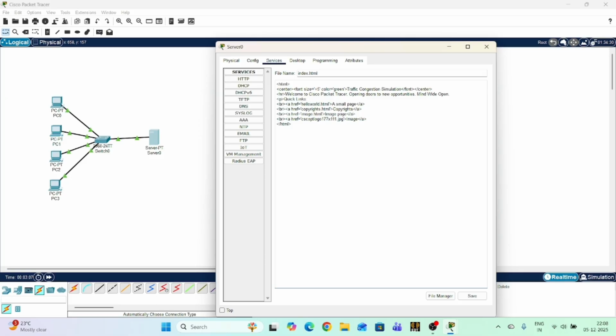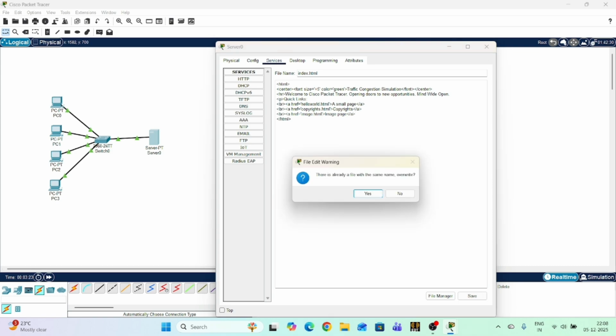Then in the quick links I'll leave everything as it is. The only thing is I will just remove the logo here. Okay, and I will just click save, and I say yes.